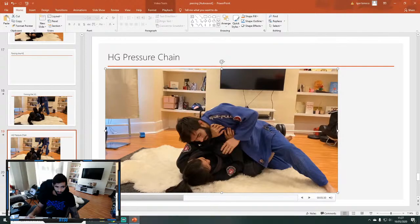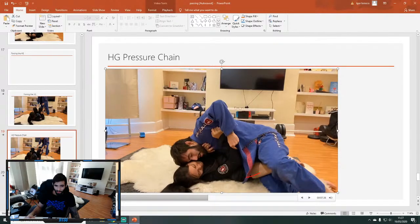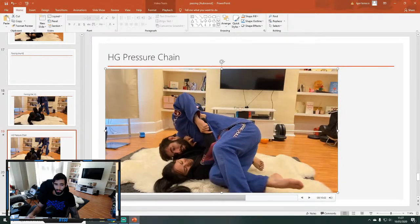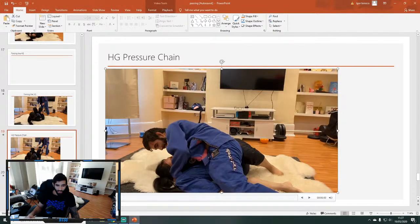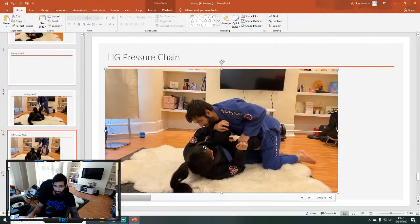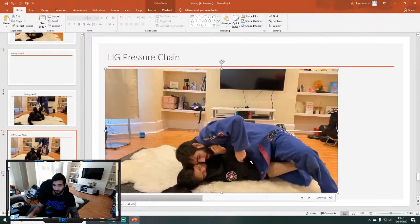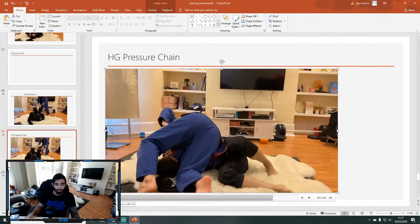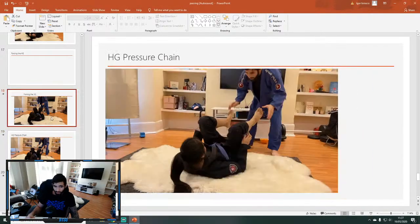So with this pass, think Gordon Ryan style passing. Your main goal here is to bring this leg forward so you can hook the back of her ankle, so you can climb over the top. So in this case, instead of smashing the leg, the arms, and forcing the half guard, Christine kept her knee shield in the whole time. So I was only able to do this pass instead of the tight half guard passing. Knowing the difference of these two is very important as well.